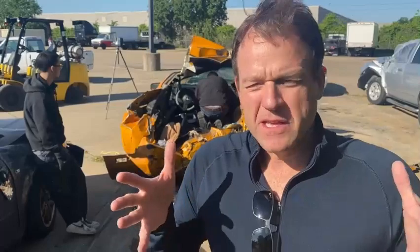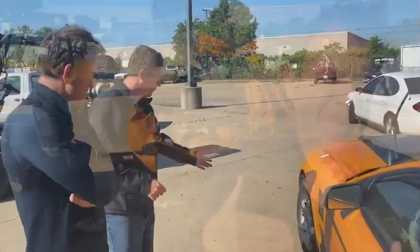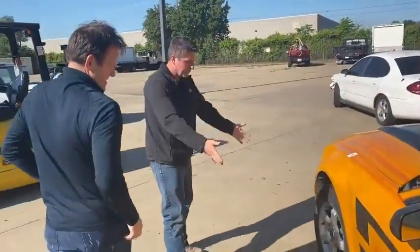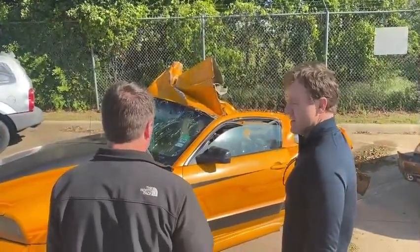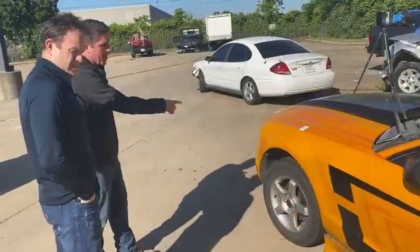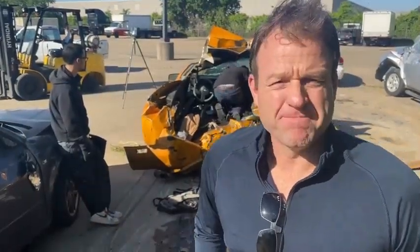When I come out to the scene, I'm able to look from a legal standpoint, from a legal point of view, at the vehicle, and at the same time, Zach's here and he's able to look at it from an accident reconstruction standpoint. And so together, from a team approach, we're able to gather data from a different perspective. And that's what helps me the most when we get out to the scene first. We get our expert out to the vehicle first. It just gives us a chance to get ahead.